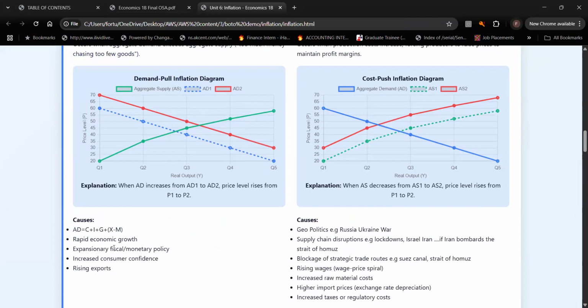Then we have expansionary fiscal policy and expansionary monetary policy. We're going to be talking about monetary policy when you look at the monetary sector. The fiscal policy is the one that the government enacts. We'll talk about that, I think, in unit 4 when you look at the public sector. The monetary policy is the one that the South African Reserve Bank enacts, and we'll talk about that when you look at the monetary sector. So these are key policies when it comes to managing an economy, whether you want to control inflation or to control output within a particular economy. You would need to look at these key policies.